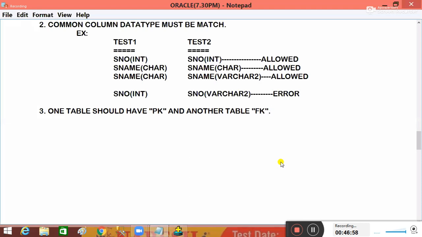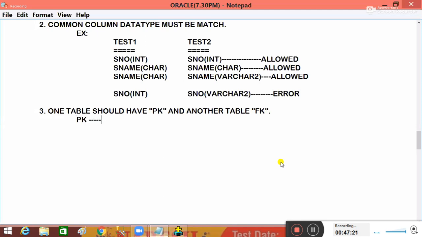Whatever primary and foreign key we apply, in one column of one table it is the primary key, and in one column of the other table it is the foreign key.